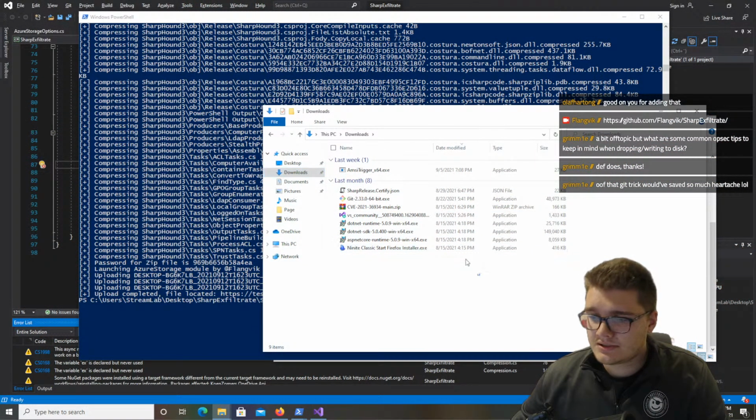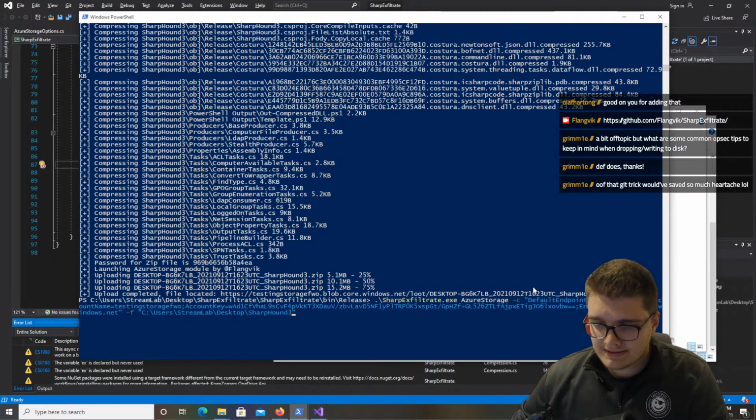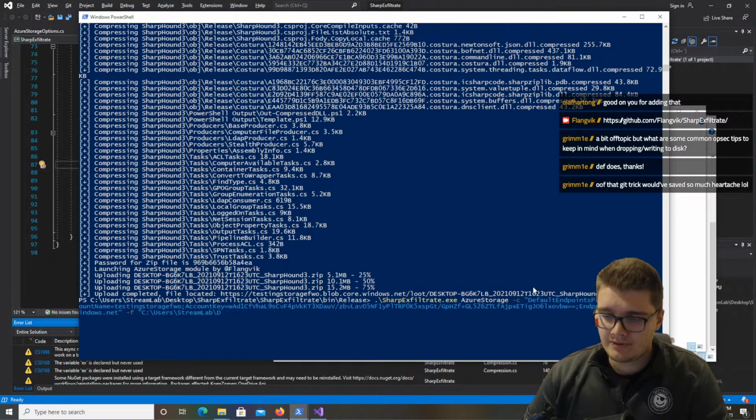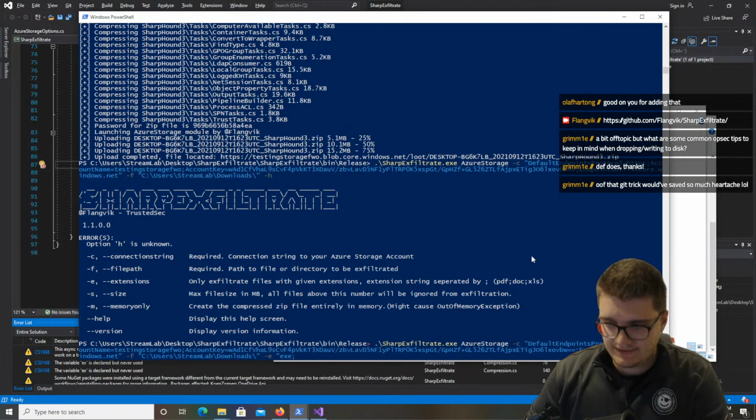Okay, so in this downloads folder, I got a bunch of exes, right? So let's say I just want to upload those exes. So that would be this, but then instead of desktop, it would be downloads. Again, I think I added filtering, so you can do it with the last backslash or not, it doesn't matter. Then it's extensions, which I think is, let's check here. That's -E. So let's say I want to do all the exe files.